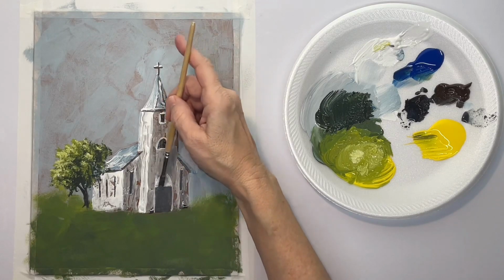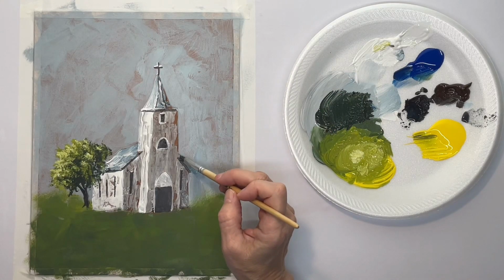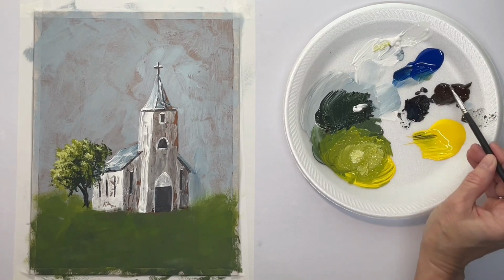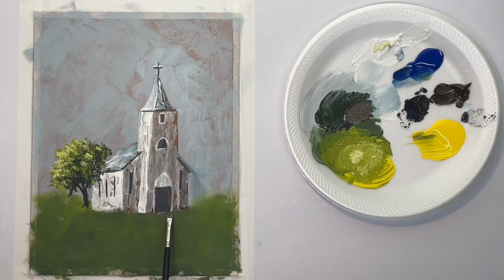So I decided to go ahead and brush over all that white trim too. All right, now I'm starting on my path going up to the door. So it starts out small because it's farther away, and then as it gets closer, it gets wider. And this is just the base coat.